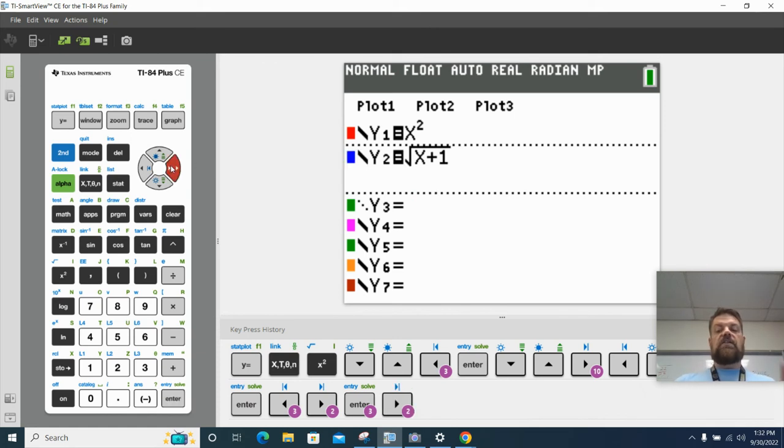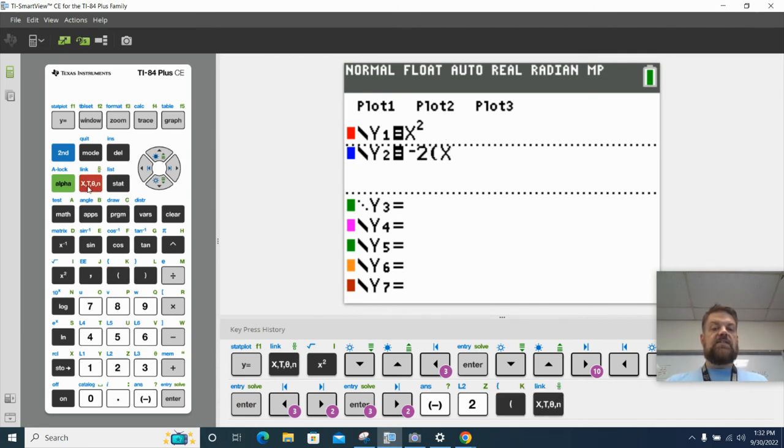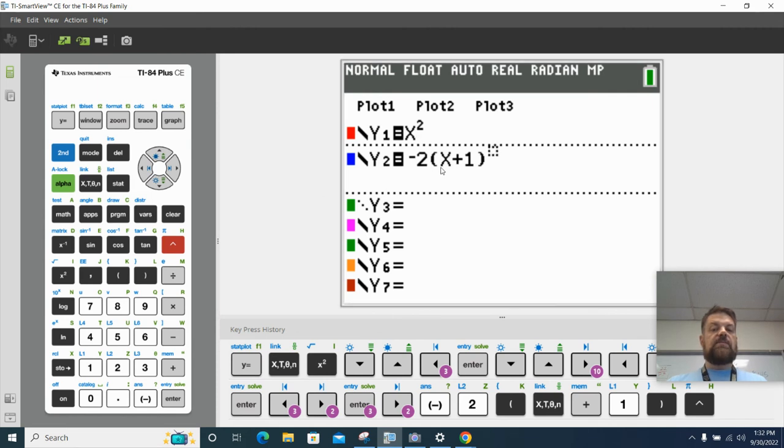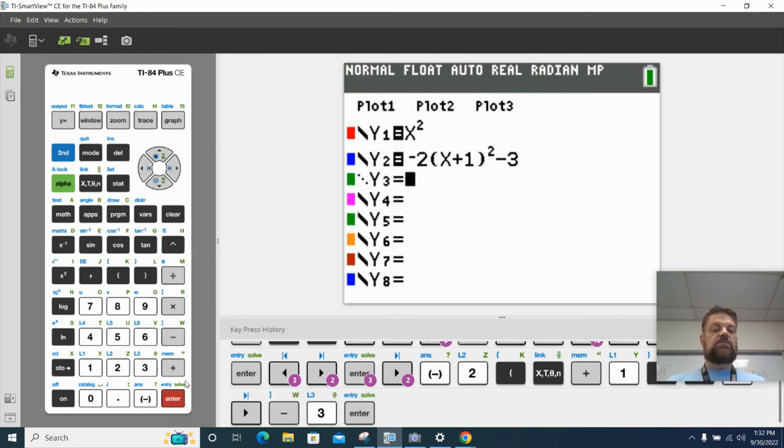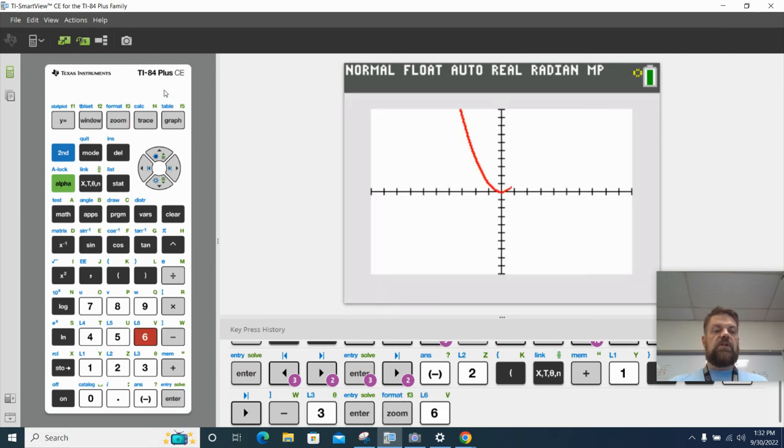So now, here's an interesting thing. Now, to enter that in the calculator, what I have to do is say -2, start my parentheses, and I'm going to say x, right, minus -1, which is +1. But remember, it's x squared. So wherever there's an x, I'm going to do this x plus 1 thing. X squared, and then at the end of that, I'm going to say -3. Now I'm going to hit zoom standard.